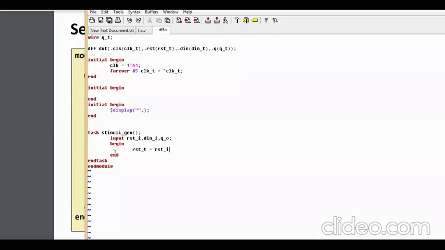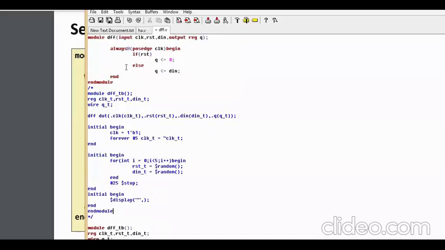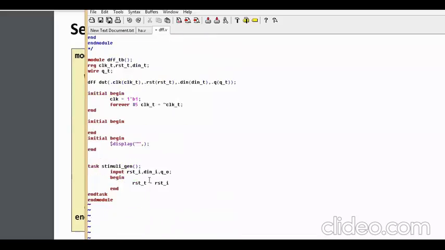Which means I'll be forcing values for my reset_i, d_in_i and Q, and I will be connecting this with this reset_t. If I have a value 1 here, then I'll give the value 1 to this signal reset_t, and this will be passed to this reset. So this will be a 3-layer hierarchy. Similarly for my d_t also I'll be giving the values which I'm going to generate in my d_in_i.